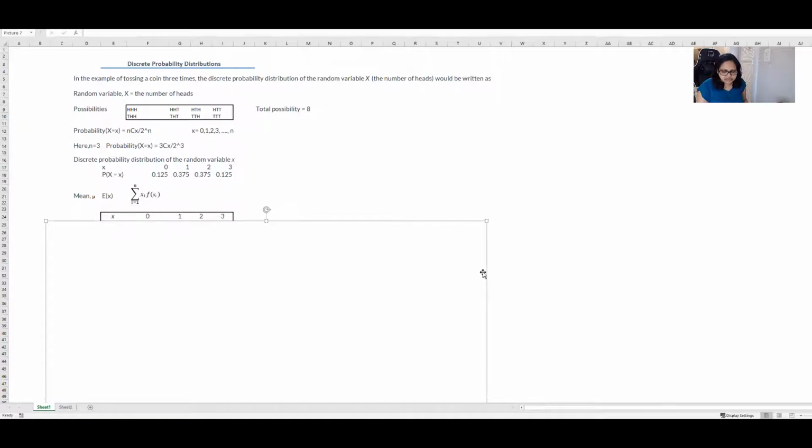You will see that in here, the probability I try to find using the equation here, and then we need to sum them so that we can find the expected value. That means the mean. The random variable X would be the number of heads. So you can see, since we use the random variable value and the probability, that it would be 1.5.